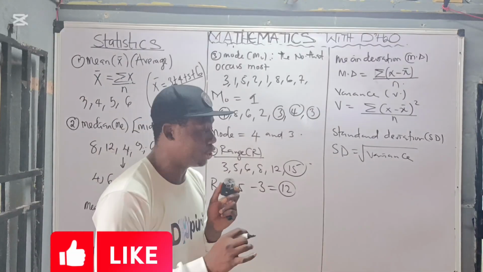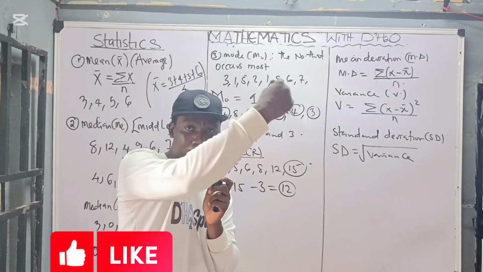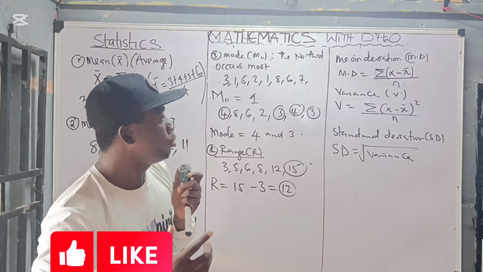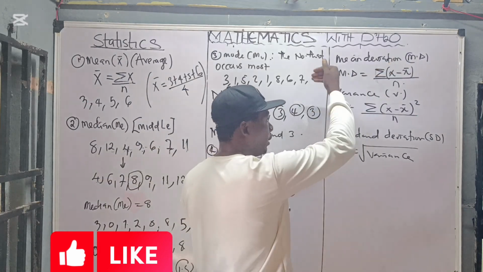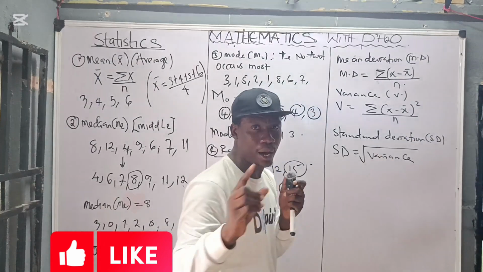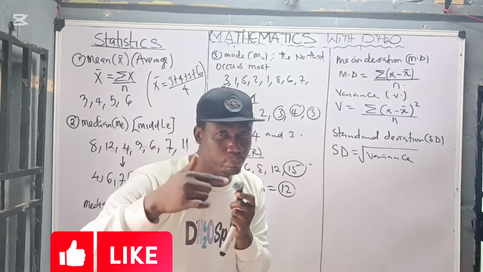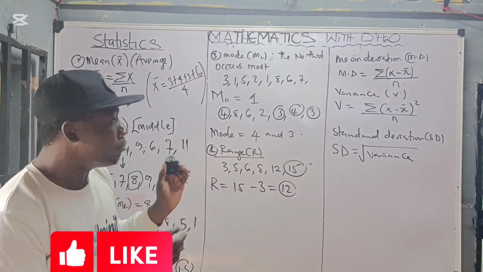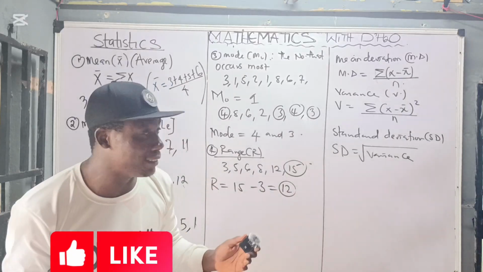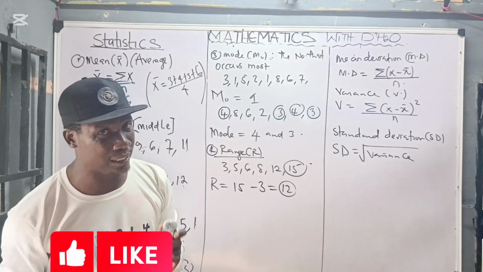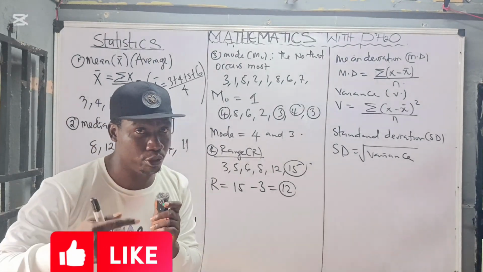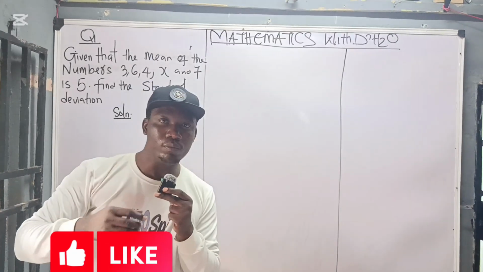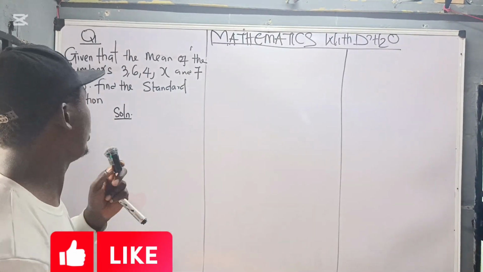We're going to take a question from a UNIBEN post-UTME question, and we are going to use it to solve for mean deviation, variance, and standard deviation. Meanwhile, don't forget that because you are doing the post-UTME exam, you are likely to be given raw data, not tabular data. You are more likely to see questions from raw data such as this than tabular data because you have limited time for your exam. So let's take a previous question on this. Now let's take this statistics question.